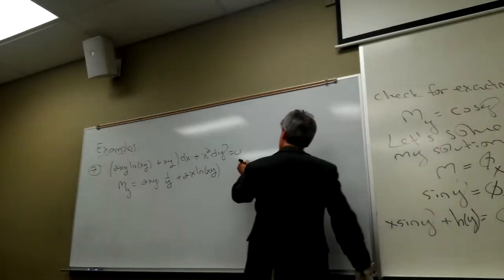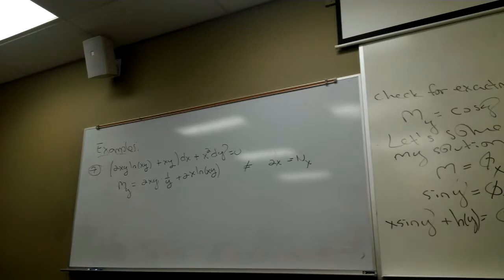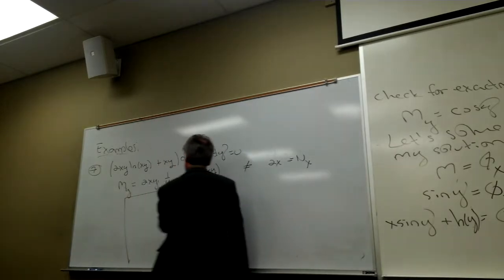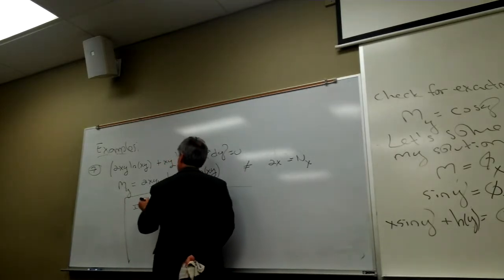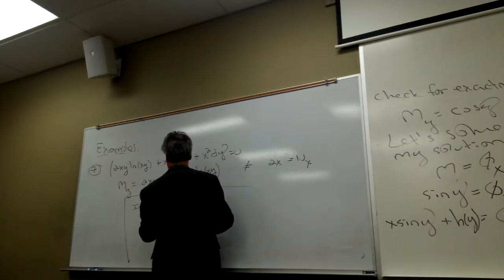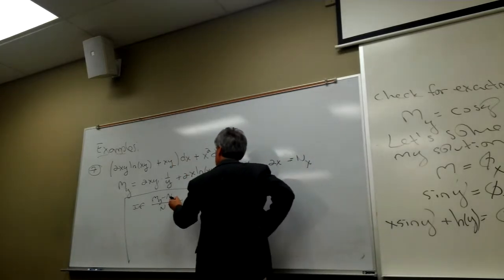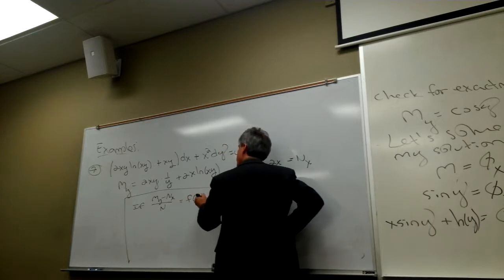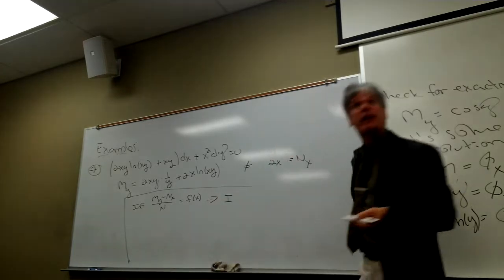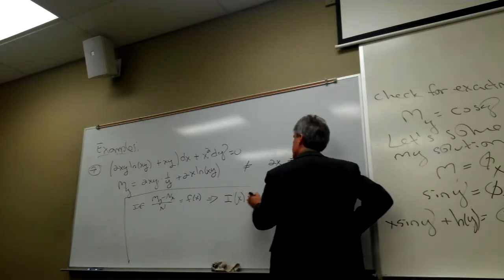So, if it's not exact, let me talk you into forcing an integrating factor to exist. Number one, if it ends up being the case that when you look at this difference, this ends up being a function solely in terms of variable x, then there's a guarantee that this is going to be an integrating factor that transforms the original DE into one that is indeed exact. Here's the integrating factor. It's going to be the form I of x being equal to, oh shoot, you've seen this already.